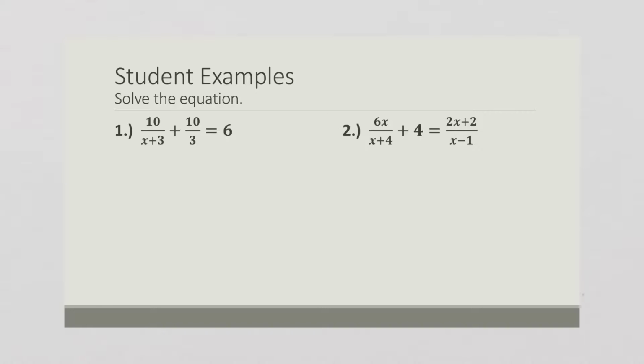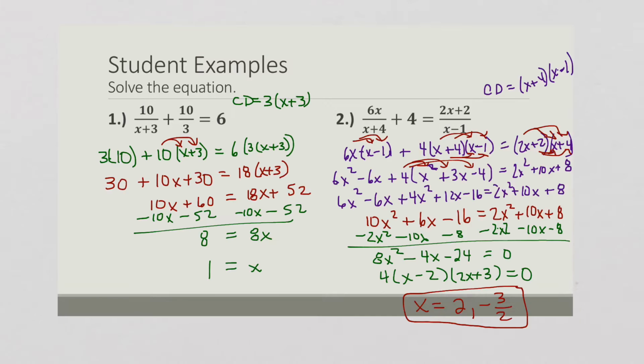Now is a good time to pause the video and attempt to do these two questions on your own. When you're finished, come back, restart the video, and check your answers. Here are the solutions to the two student examples. Notice, on the second example, you had to do a lot more distributing. Remember, if you get stuck with your expansion, you can use your calculator for that, as we showed you in class. Alright, let's move on to the next example.